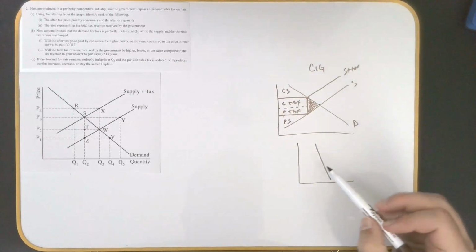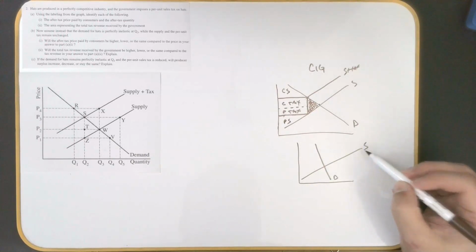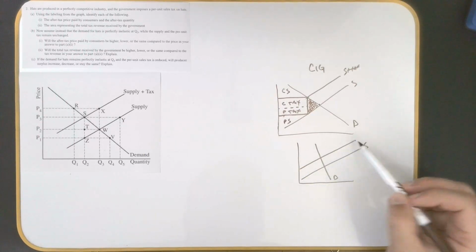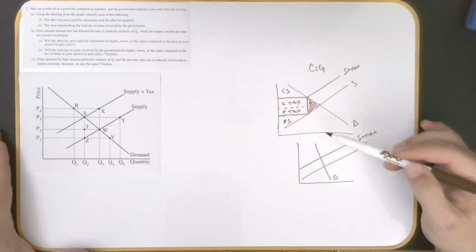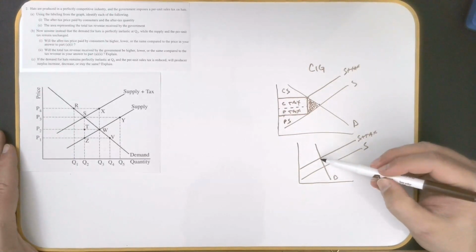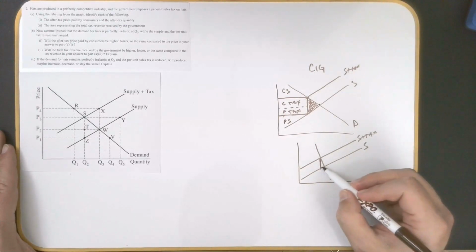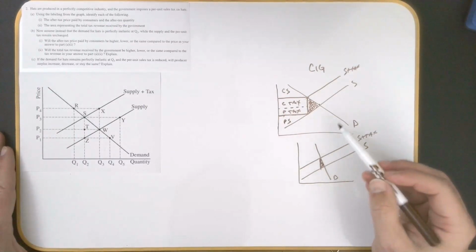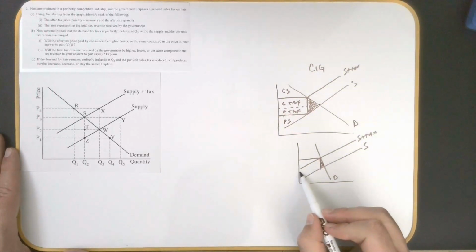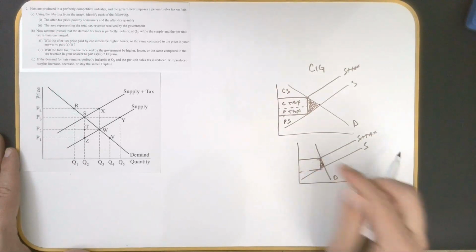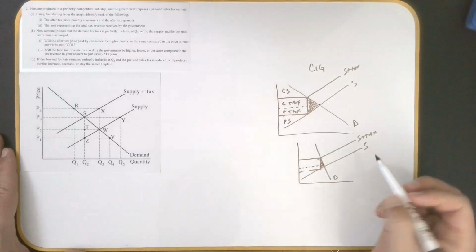So for example, if I do the exact same graph here, but make a more steep demand curve, and then I put a tax on here, I'm going to do the exact same thing, but I want you to notice how the triangle's a little different, and also the rectangle. If I bring this down for my deadweight loss, you can see I now have a scalene triangle, not a nice little isosceles. Then I go left right here, and left right here, and I get rid of this.